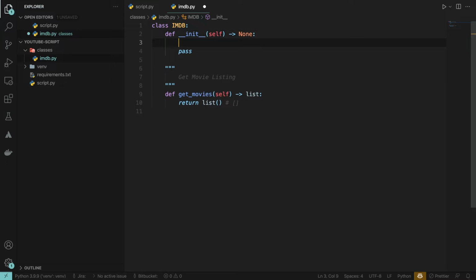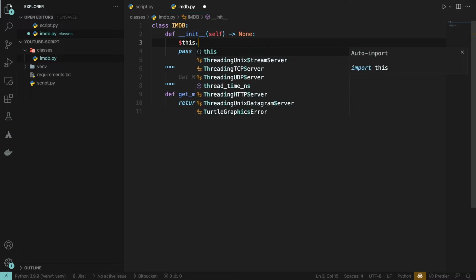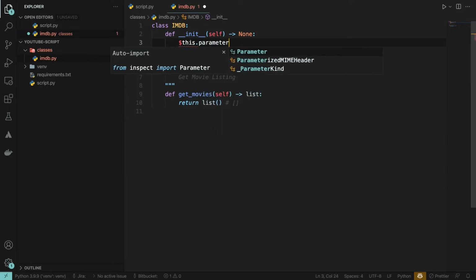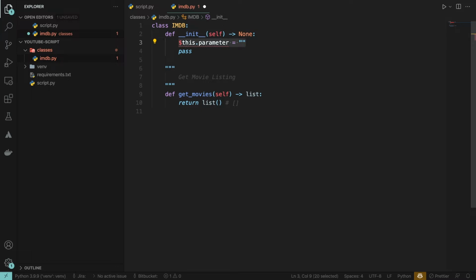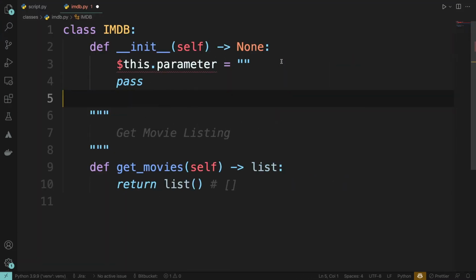In different languages we have this dot parameter equals to something, which means we are now assigning this empty string to this parameter.